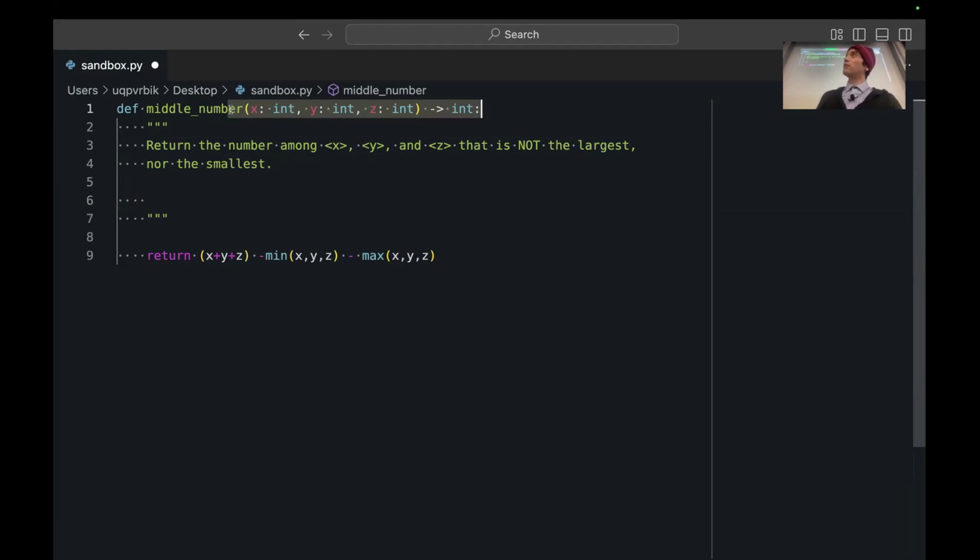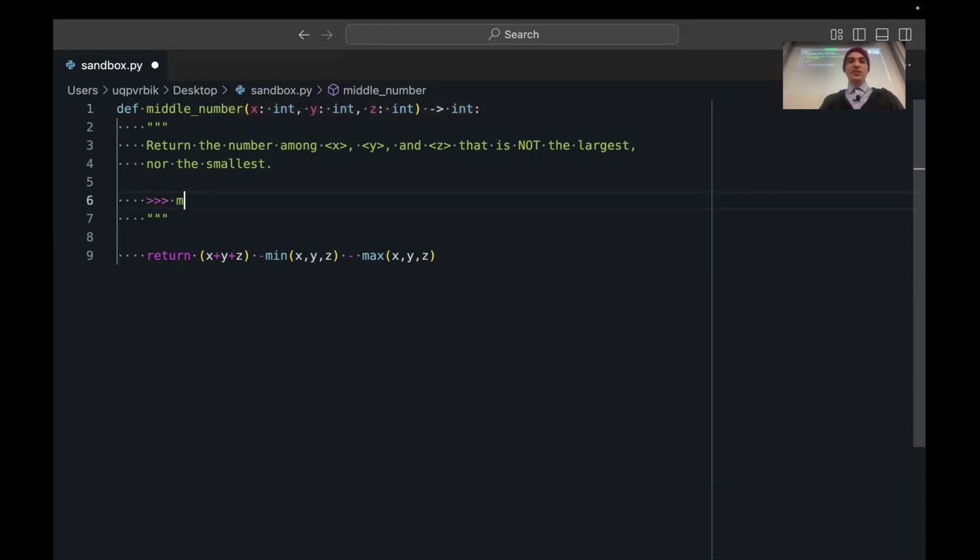I think they can be, oh. No, I think they're okay if they're all the same. Yeah, because the max of 3 equal numbers is the number, the min of 3. So this will still work if all numbers are the same. I think we don't need any preconditions for this one, right? So I just want to demonstrate that it's not always the case that you're going to have preconditions. So you can just skip that in this case.